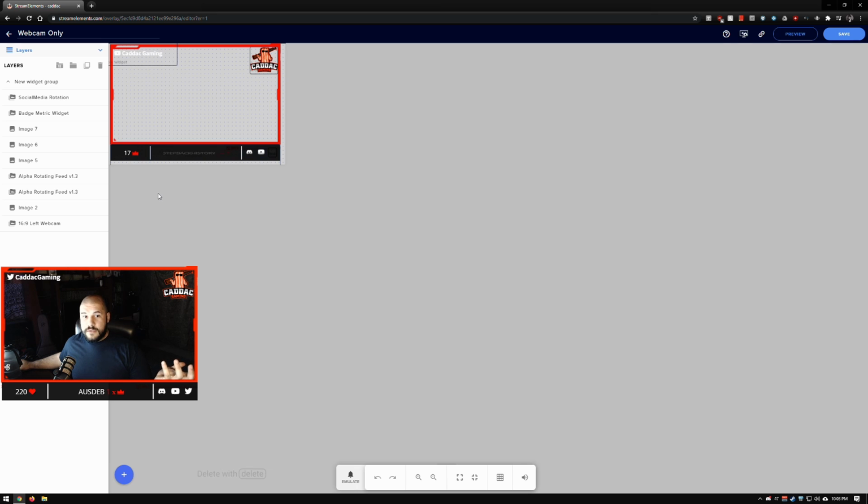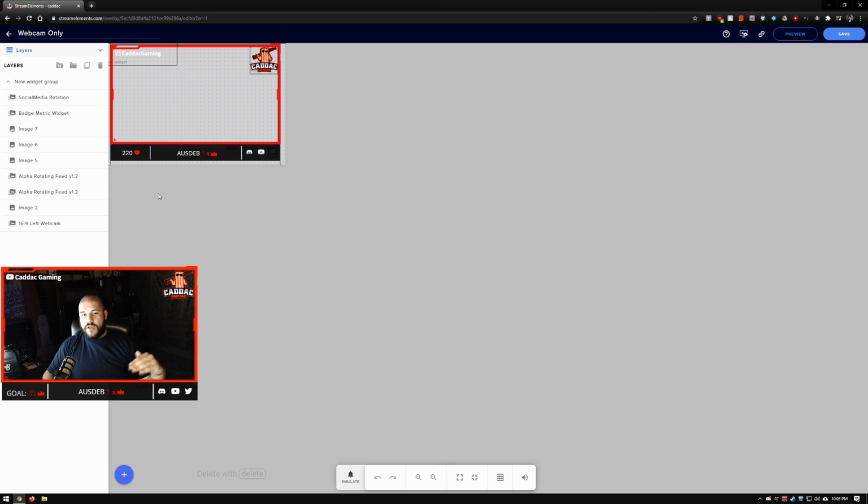So this is what my gaming overlay looks like. It used to be very popular for people to have those huge bars on the bottom of their stream or the top of their stream. Top follower, most recent follower, top donator, most recent subscriber, all those kinds of things. And it took up a lot of space, and it really takes away from you as the streamer. And it really takes away from the game. It covers a lot of the UI, all that kind of stuff. And I personally don't like that.